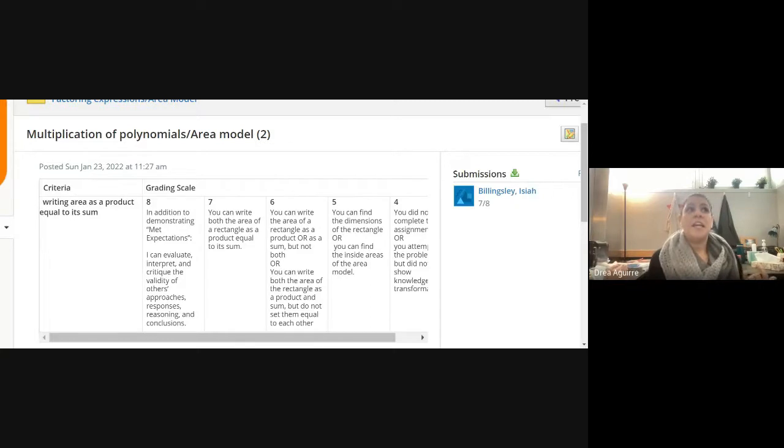Within Flipgrid, they can either type comments or video record their comments. That takes out the additional layer of complexity, because you have a lot of students who are not super strong writers, and we really want to focus on the math part rather than spending a lot of time on the writing component. Does that make sense?